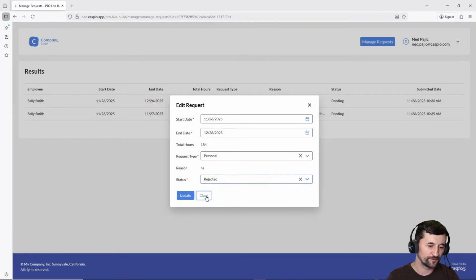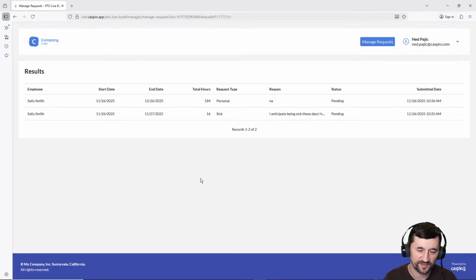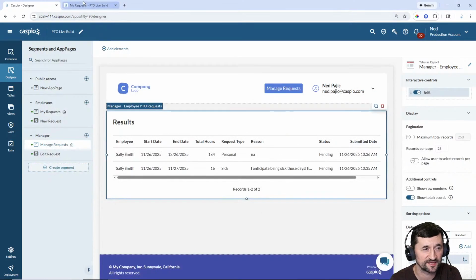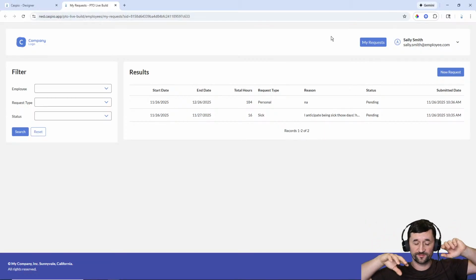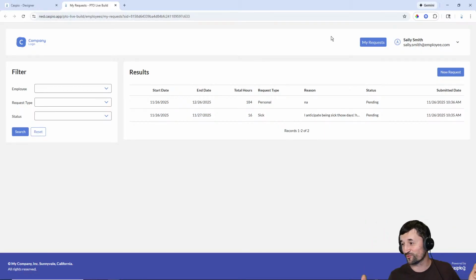But this is the app. If you wanted to build something like that, you can do it very quickly if you follow the video today. Of course, you may want to enhance the workflows a little bit. Maybe you want to add more functionality to it. You're going to replace the logo with your company logo. That's a given. Maybe you want to do a dashboard that shows charts, how many requests over time, how many hours people are requesting off, who is the person requesting the most days off, if you care about that metric. But yeah, hopefully you enjoyed today's video or today's live stream.